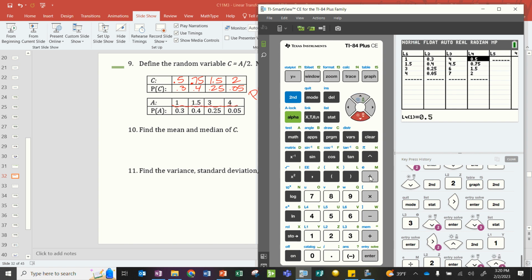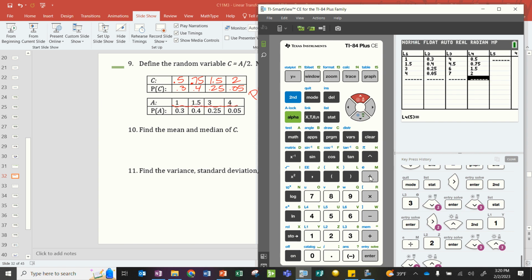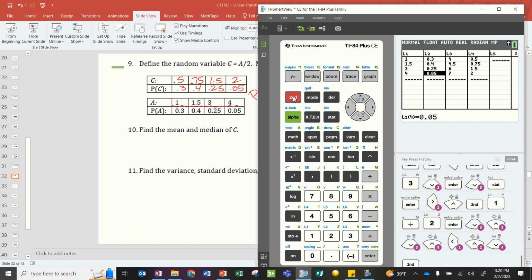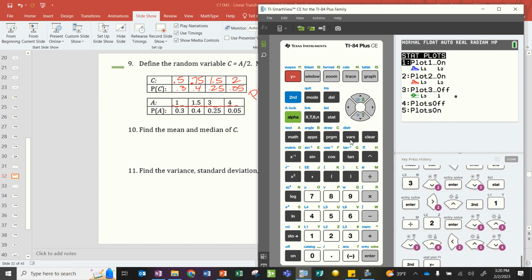But I'm still weighing these outcomes that are now in L4. I'm still weighing them on the probabilities that I originally put in L2, right? Let me go up here and make a histogram.